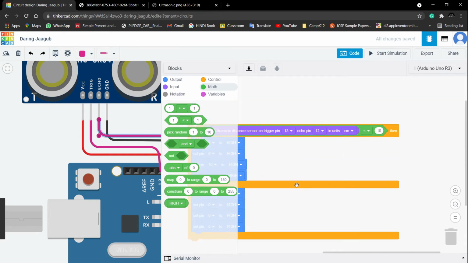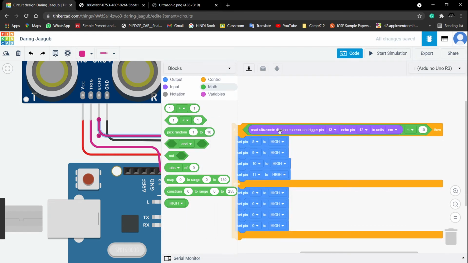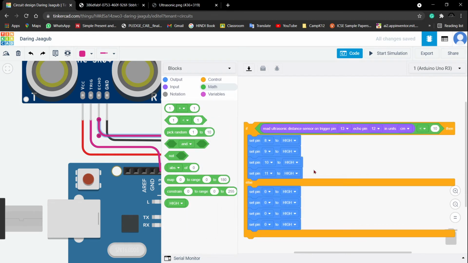So let's see what this code means. We say that if the ultrasonic distance sensor's trigger pin 13 and echo pin 12 is less than 10, which means that the sender and the receiving distance is less than 10 centimeter, that is 9 centimeter, 3 centimeter, then we need to set pin 8 to high.